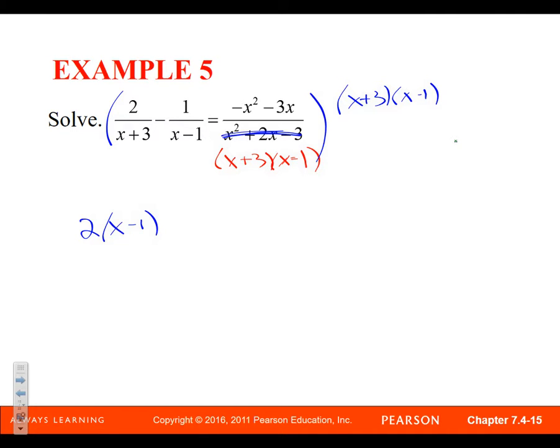On the next one, I've got minus 1. The x minus 1 with the x minus 1 over there would also make 1, right? So I'd end up with negative 1 times the x plus 3 equals, now when I get to the end, the x plus 3 and the x plus 3 would make 1, but so would the x minus 1. So I would just be left with the numerator of negative x squared minus 3x. Okay? Questions? Anybody?